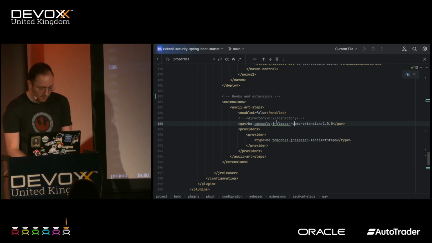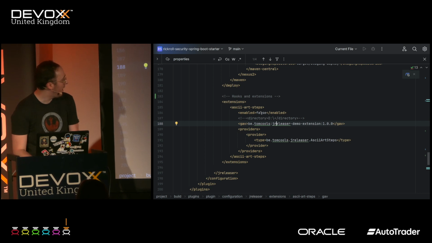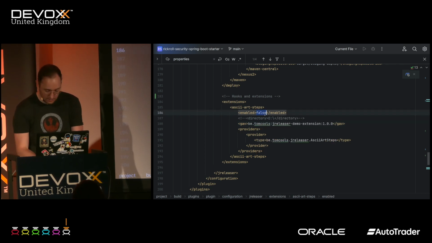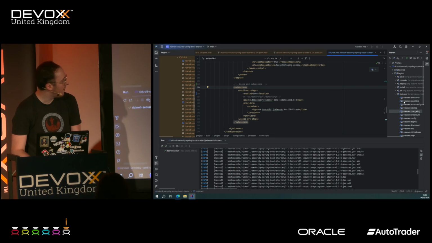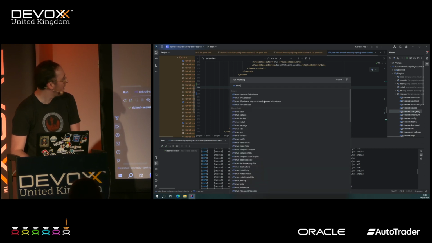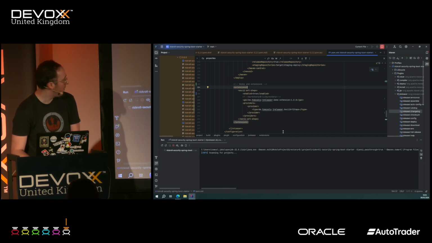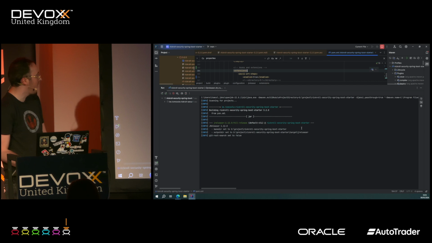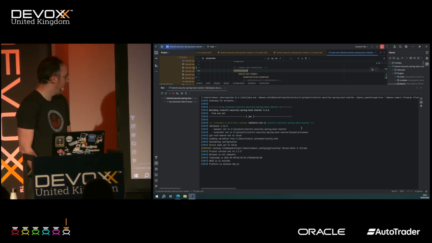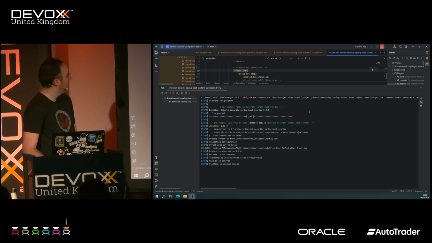So what I did as a simple example is I created an ASCII art steps extension. So what it will do is it will basically just list. Let me just do a dry run mode again. I'm not going to release again, just put it on dry run mode. And it is going to very occasionally print the step that it's currently on. It might take a while. It should print the step it's currently on in ASCII art.